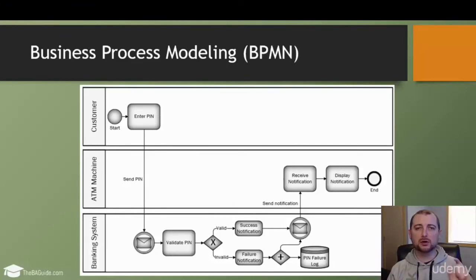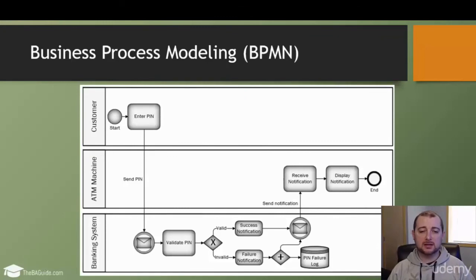As well as some of the real cool things that I like about it are some of the intermediary steps. So as you enter the pin and you flow down to the banking system, you have a little mail icon within a circle. That's a message intermediary step. What that's saying is that there is a message being sent or received from that. And so it's nice to be able to see that. You can look at that symbol and understand that it's a message without having to read the text. And so I like that, as well as there's a ton of other symbols that are utilized, intermediary symbols, some that I've never utilized in any of my projects, but they're out there that you can use. So there's all these different symbols that people utilize.